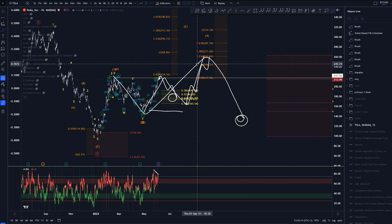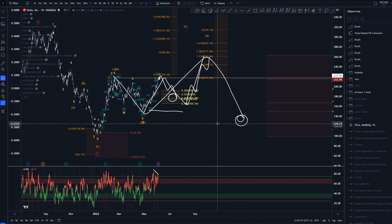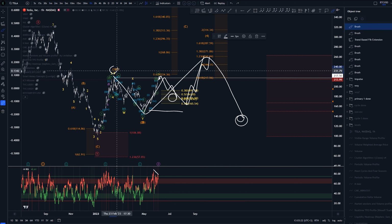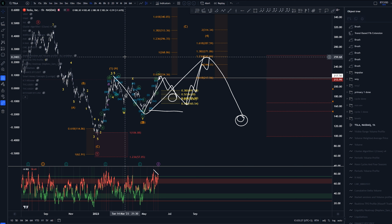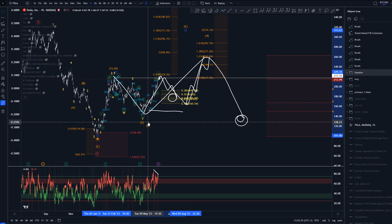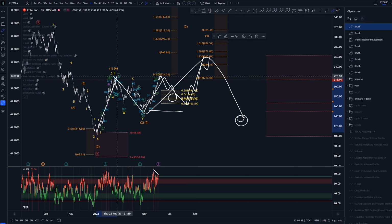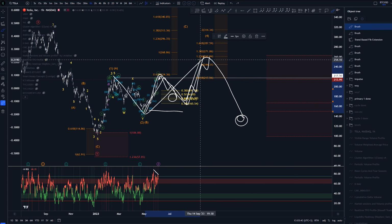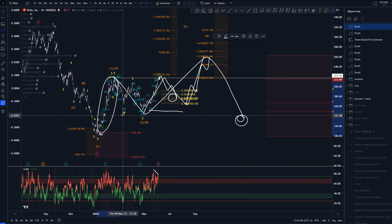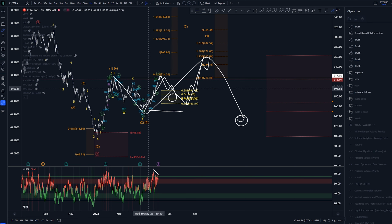The scenarios would be constantly changing, but this 3-way structure here would change everything basically. At that point, I would not be considering this being a wave 1 at all. Well, it would be a slight possibility, but it would not be close to the probabilities of this being a wave A. So A would be still my go-to, then B, and then C. Because if we create a 3-way structure here, we have still not created a 5-wave to have a partner leg for this structure over here. So that is the expectation.